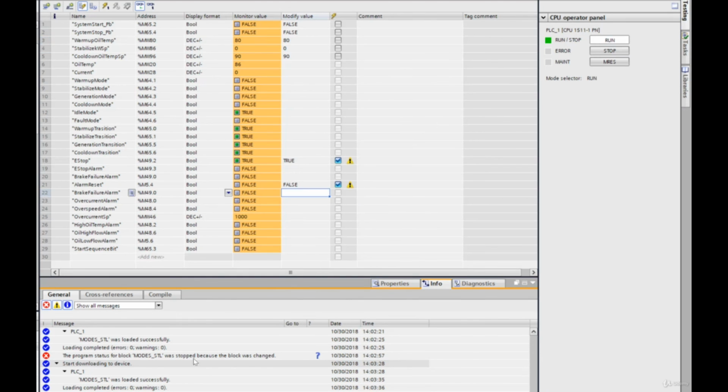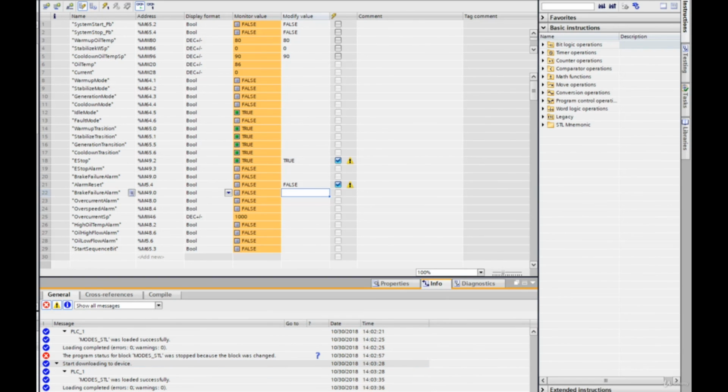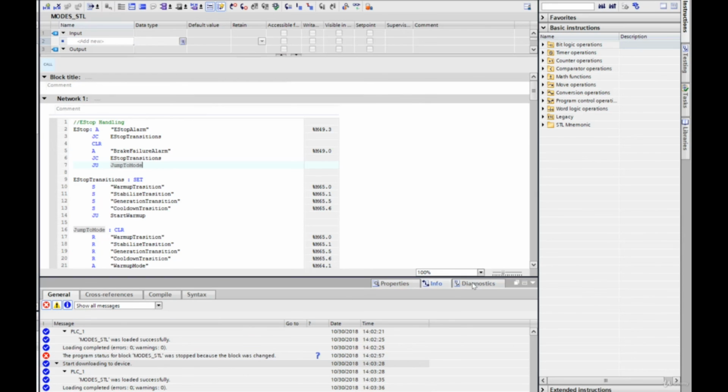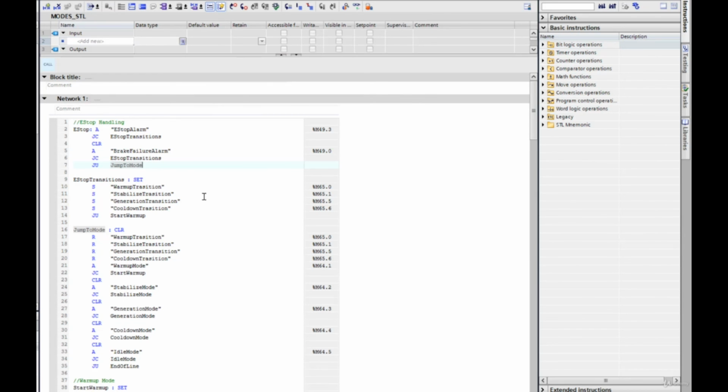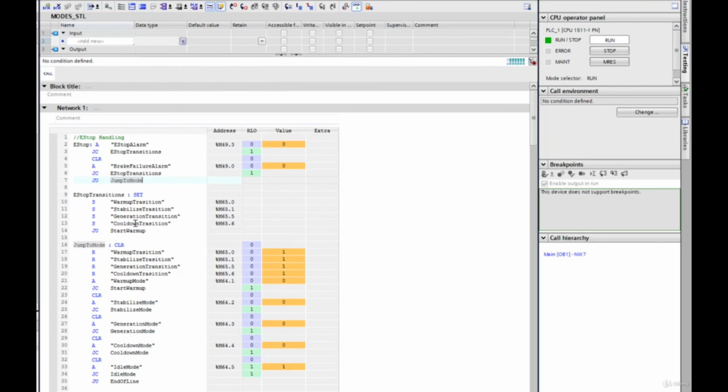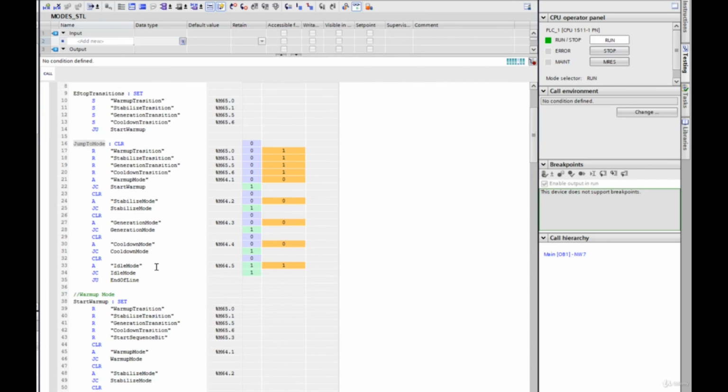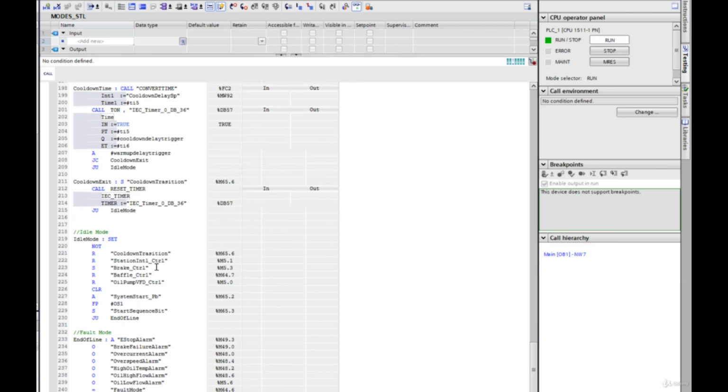Alright, we're loaded up. Check our watch table. We've still got all of our transitions. And where are those getting set? Are those getting set somewhere else in here? Because you can't tell me that we're still setting them right there. No, we're not. We're jumping down here to reset, and we should be wiping all of those guys out.